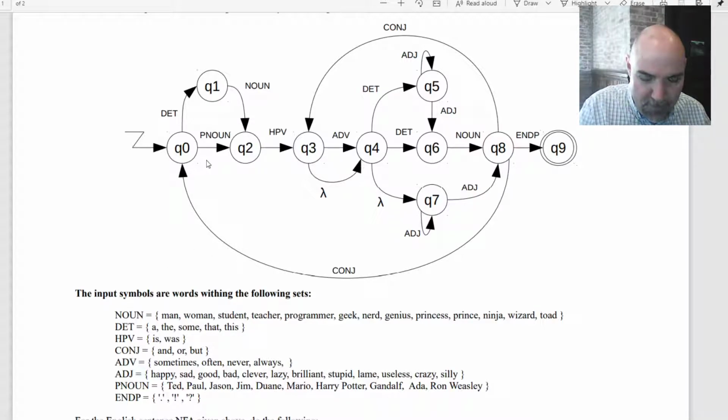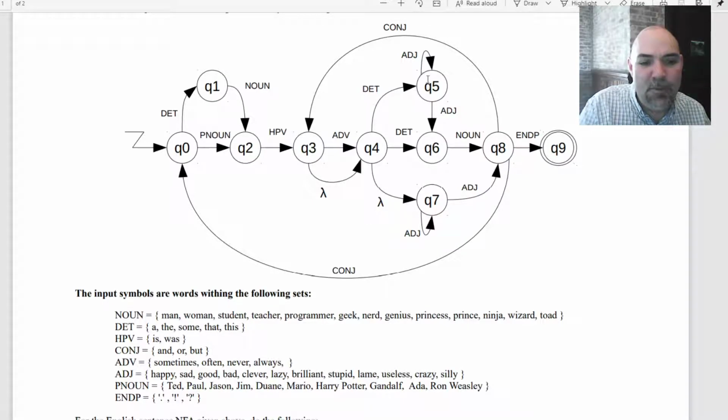So if we actually follow through this NFA, following things as we go. So for example, you could have determiner, noun, followed by helping verb. So you might have the, let's say ninja, the ninja was, and then we can have adverb. So ninja was sometimes. But we could skip that adverb if we wanted to by that lambda that goes around it. So we'll just say we went through it. So sometimes a, and then adjective.